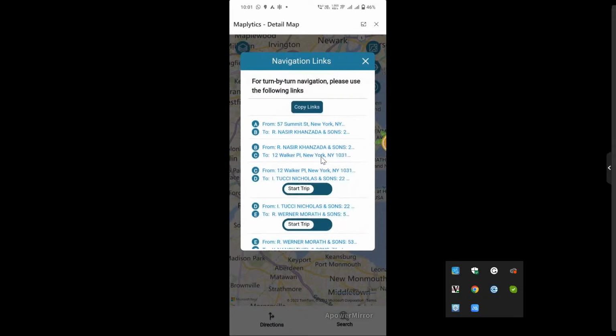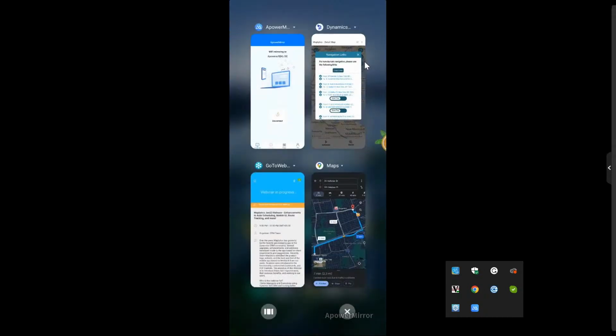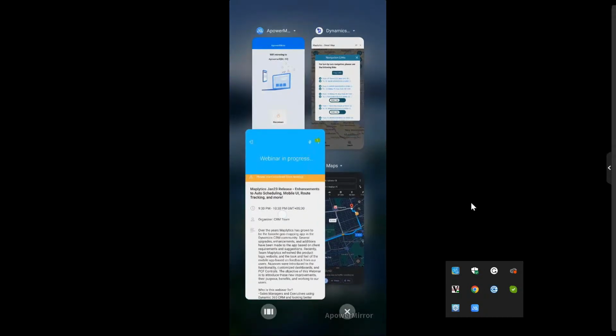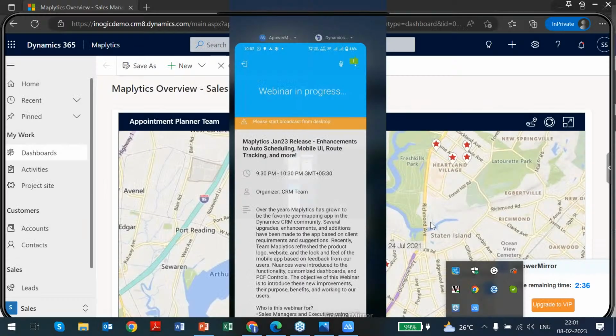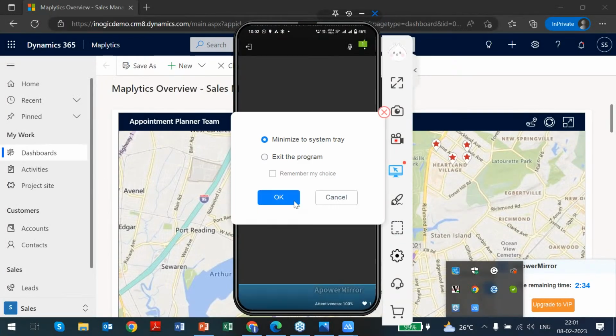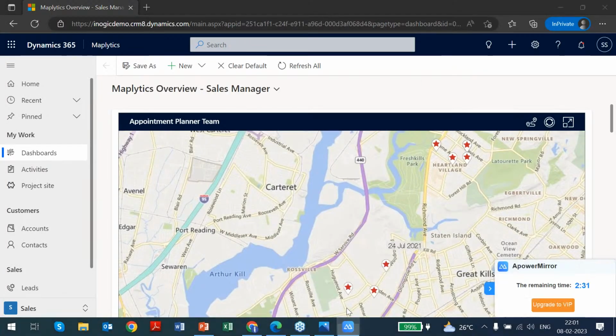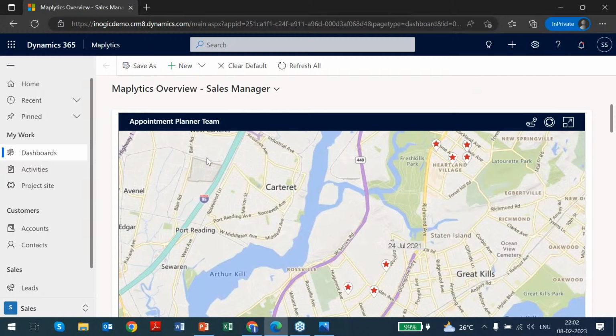So once the salesperson has done meeting with the clients, the reporting managers can go ahead and see the details on the desktop. So let me just stop this screen share of the mobile and I'll go for the desktop. Okay, so I hope you are able to see the screen.